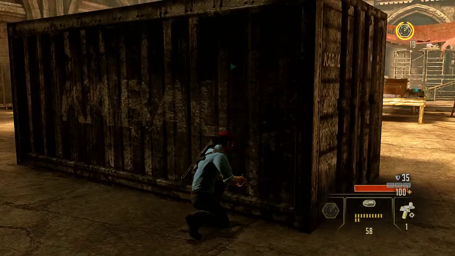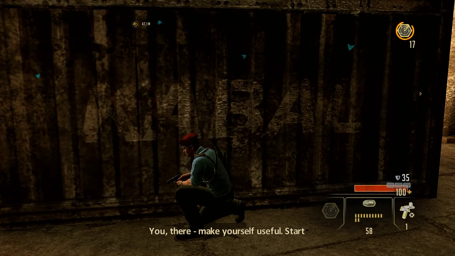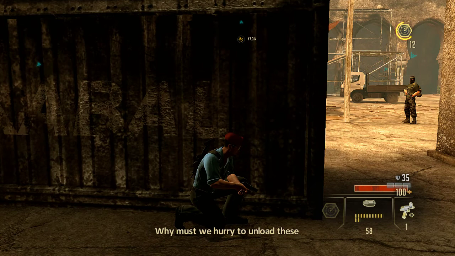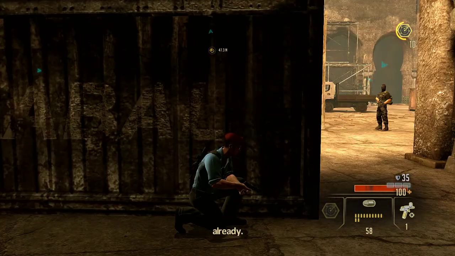You there, make yourself useful. Start unloading the second truck. To unload these weapons. Nasri has plenty to display already.